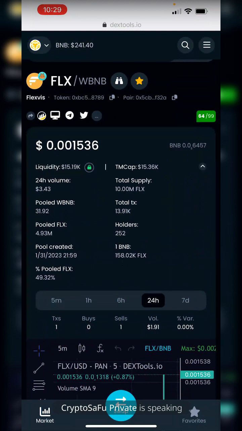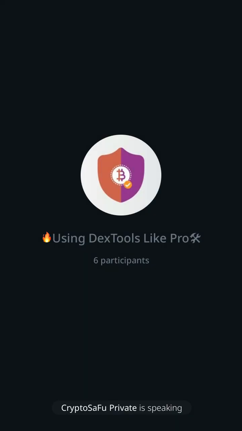Then you can see the total supply. The total supply is just like the total token that is in circulation. So you can see that it is 10 million FlexWix. What is the pool BNB? At 1.92 BNB. The total transaction is huge, 13,000 transactions, and you can see the pool created date.